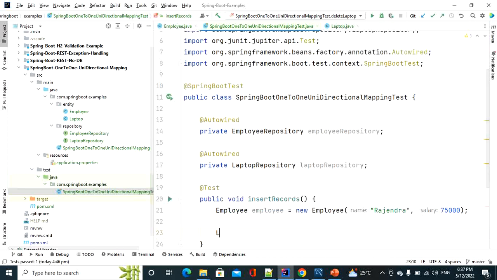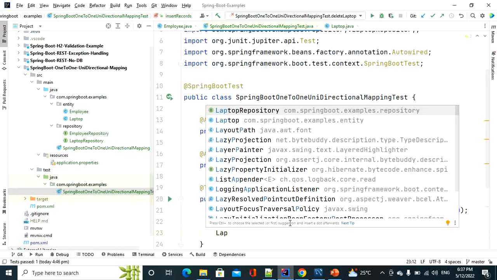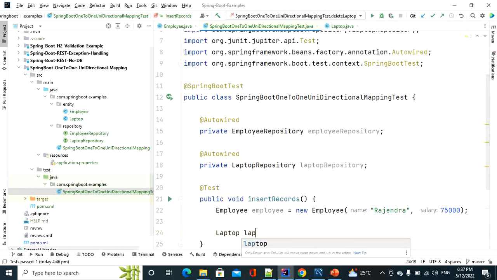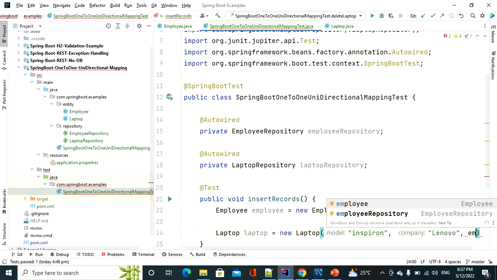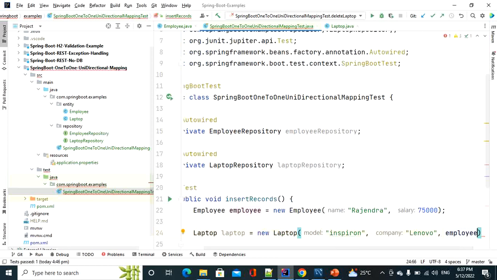Now let's create a new laptop. So let's pass Inspiron as the laptop model and company Lenovo, and employee. Yeah, so we are good.